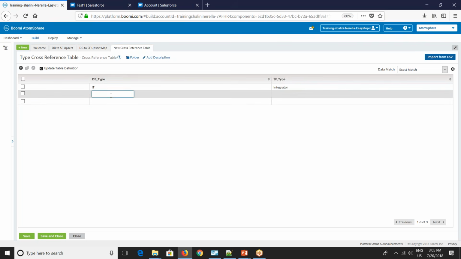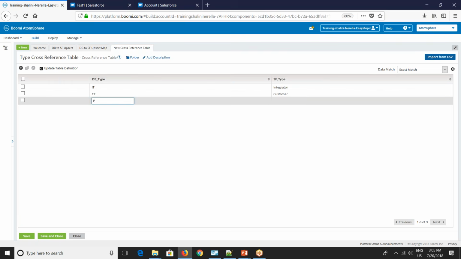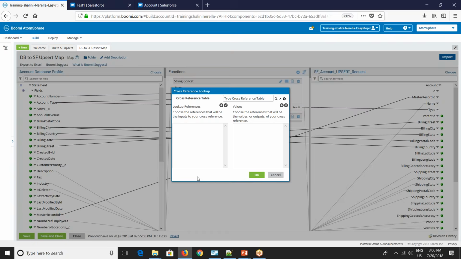If I'm getting CT, it should go as customer. If it is PT, it should go as prospect. Like this, you can define. Here we have a limitation for the cross-reference table: only 6 columns and 10,000 rows are allowed. Okay, so save and close this.